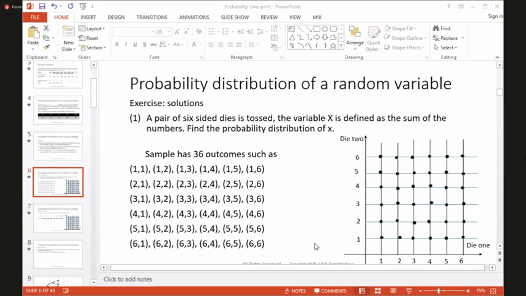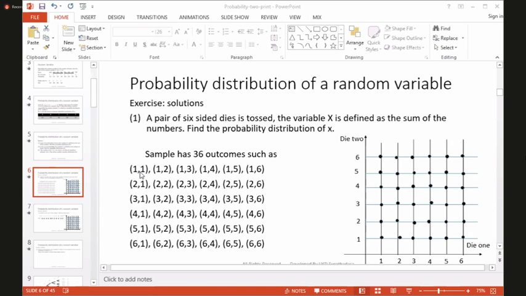You see here the 36 outcomes of the sample space. These outcomes are specified here: 1,1; 1,2; 1,3. The first number represents the die 1 number, and the second number the die 2 number. Observe like that. Actually, all possible outcomes are these outcomes, right? Now try to understand everything, right? Now, our aim is to take the sum. Take each outcome and add the 2 numbers. So what numbers do you get?